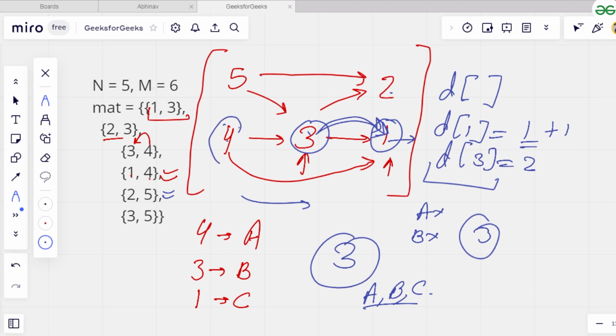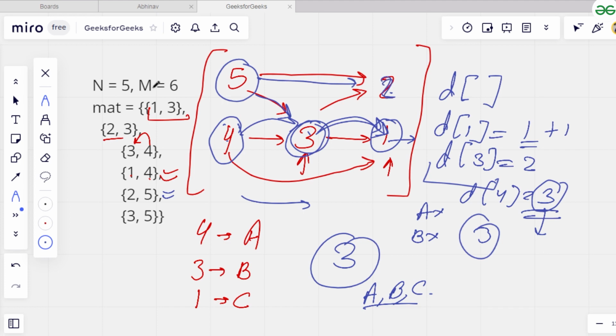Similarly, for this 4, we will check for its child, which is 3, and we will increment one more. So for D4, it will be 3. So you can see here that the longest chain here is 3. Similarly, for 5, it will check for 3 because 3 is one of the children of 5, and it will check for 2 also. For 2, the value will be 1, and for 3, the value is 2. You can see here. So it will take the maximum value, and it will store 3 here because 2 plus 1 is 3, and this is the longest chain. This is the longest chain instead of this one. This is what we will not take. So this is how we can calculate.